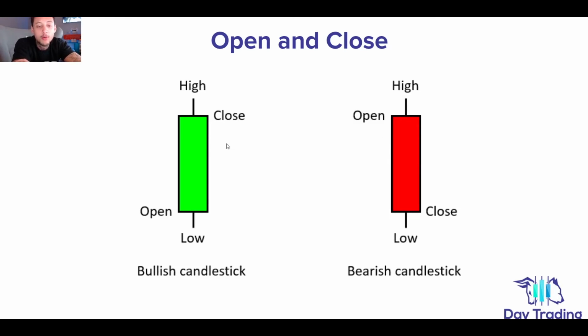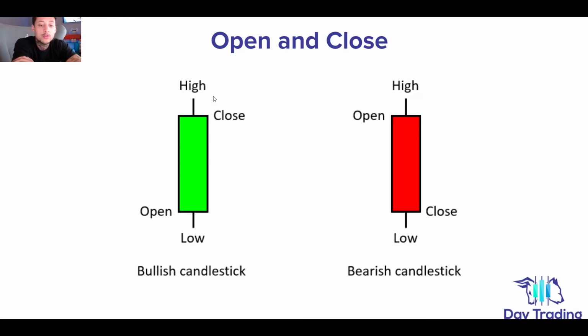Now, there's going to be four main aspects to a candlestick. You're going to have the open, the close, the low, and the high. Now, within the candlestick, you have the body of the candlestick, then you have the wicks of the candlestick, right? You got to keep one thing in mind. Every single time frame is going to have its own set of candlesticks, because if you're on the daily time frame, each candlestick represents 1 day of data. If you're on the hourly time frame, each candlestick represents 1 hour worth of data, right?